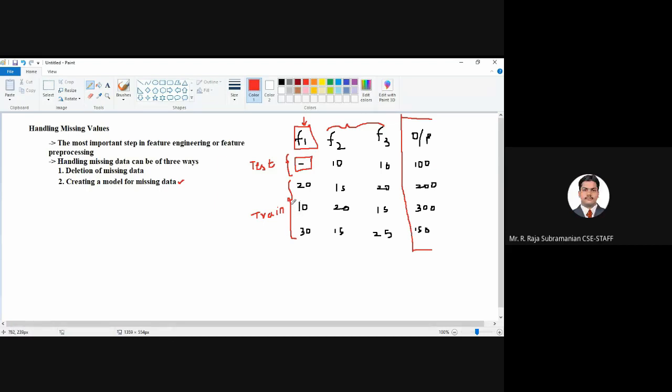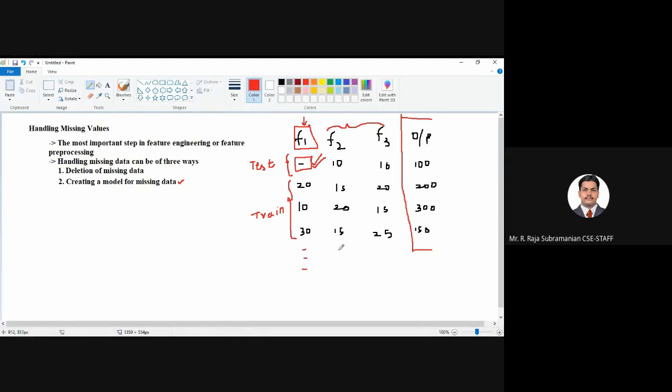Yes, actually, I can say it is an effective model, but not an efficient model. Why? Because if I use the data which has all the variables and no missing data to predict this one, surely I can find a very good value. But it is not efficient. Why? Because now I have to find F1 data. There may be many F1 missing values, and everything can be solved by using the equation which I obtained from the training.